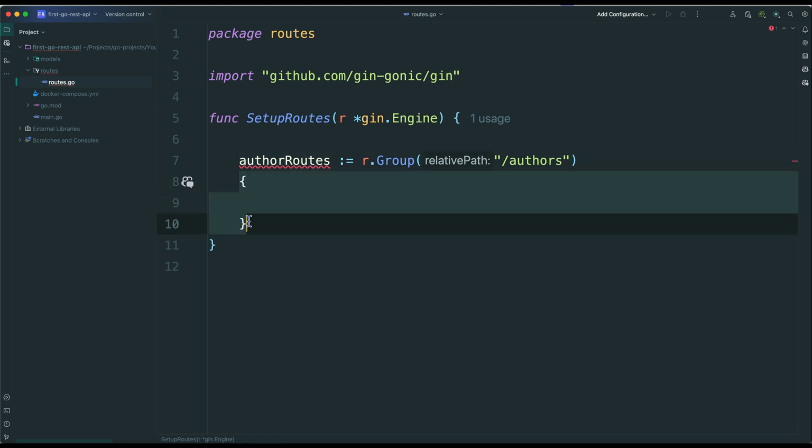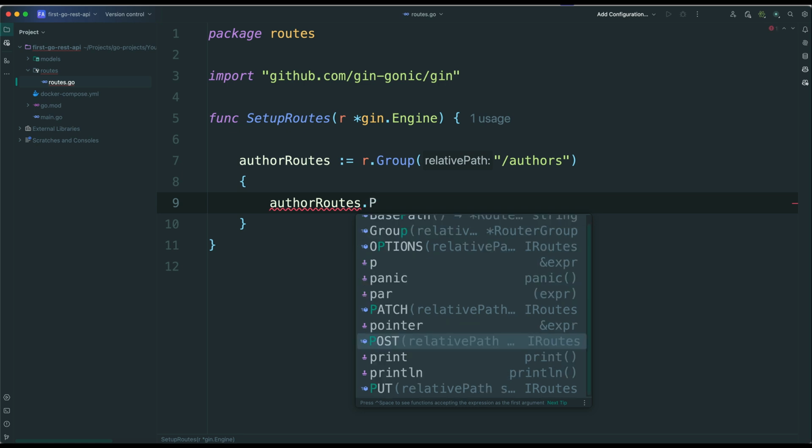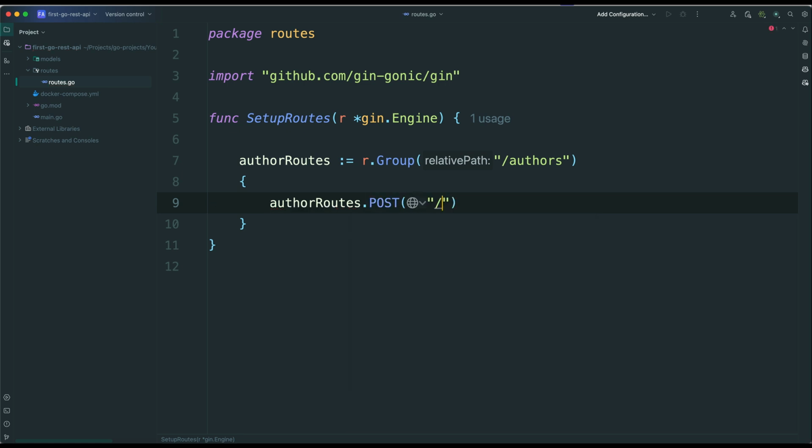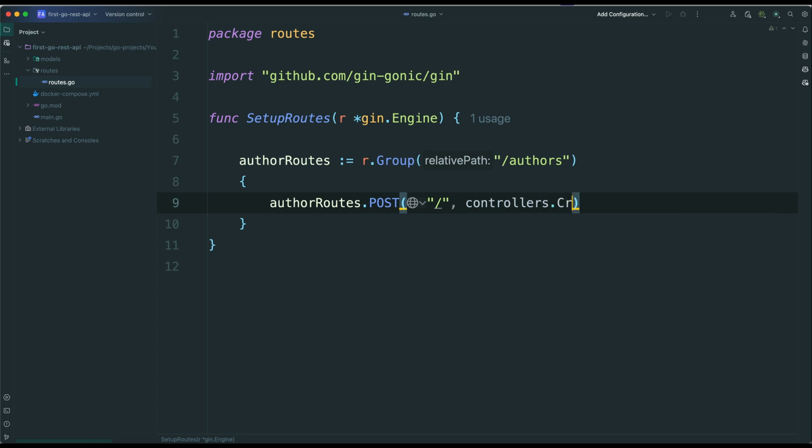Basically, this is creating a new context for you here, and we can do posts, for instance. So when you make a request to /post, we can call a handler, but we don't have any handler, so let's do controllers.CreateAuthor, for instance. Now we don't have this. So the next step is to create this package controllers and these functions inside.